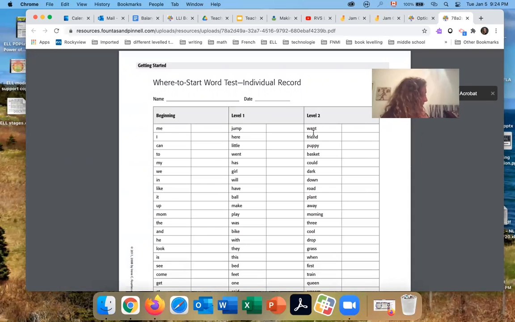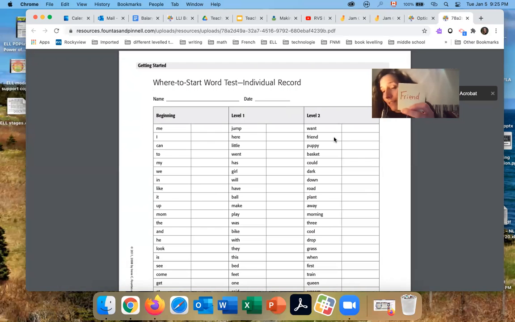So for example, here, if we have the word friend and you realize that your student has trouble decoding it, what you can simply do is write the word and ask the student to show you which letter was difficult for them to read.